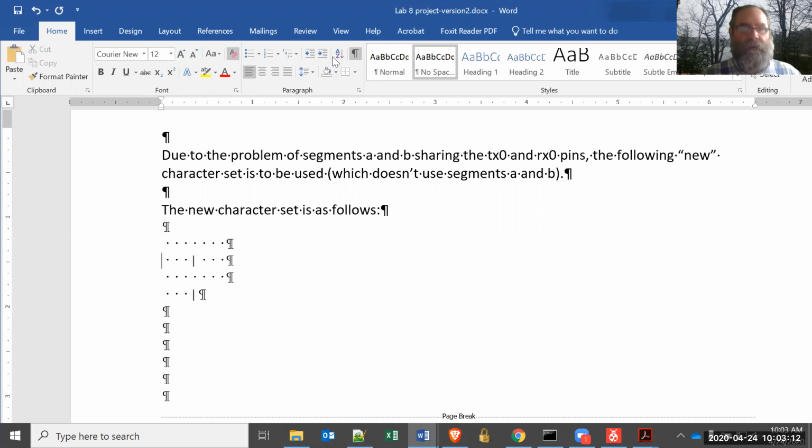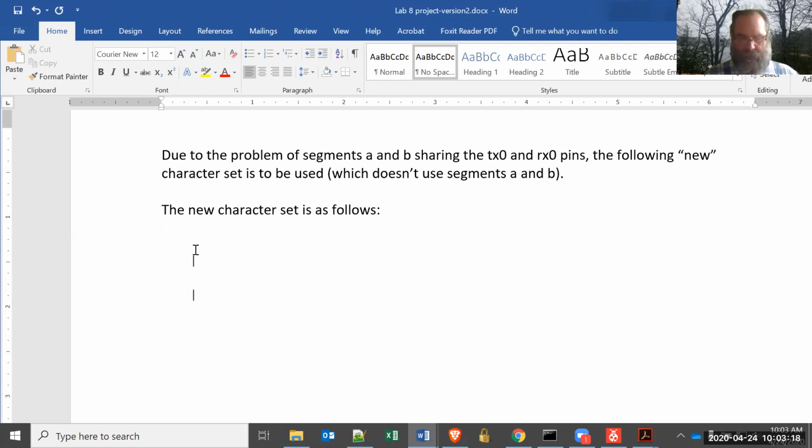I guess I need to turn off marks. No, don't change it into ellipsis.